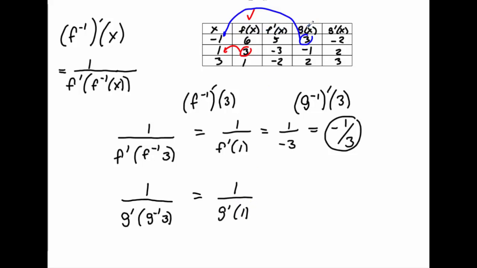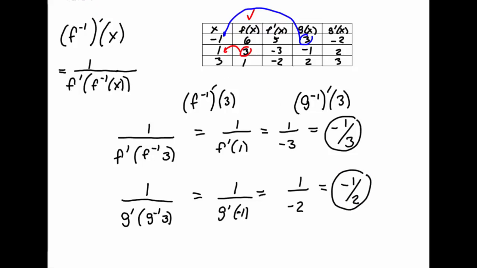So we find our g prime by putting the -1 in, and I don't mean -1. Sorry, I need to put the negative right here. We find that value here. When we have a -1 for x, what was our g prime equal to? -2. So that gives 1 over -2, and that gives us -1/2. Okay, so that's all we're going to do when we have tables.